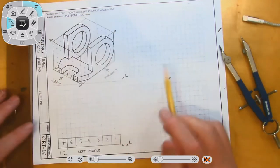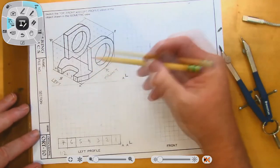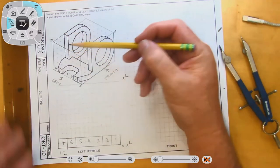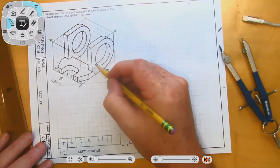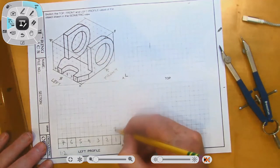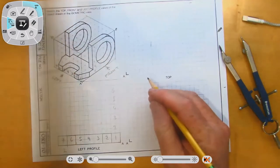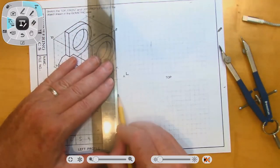Now let's go ahead. I need to build this column coming up here. I wouldn't actually see anything behind it. So I'm just going to see this face coming up here and over here. So it goes all the way to the top. 1, 2, 3, 4, 5, 6 up. 1, 2, 3, 4, 5, 6. All right, that's great. So I'll just go ahead and make these. So I'm going to draw 4 vertical lines.